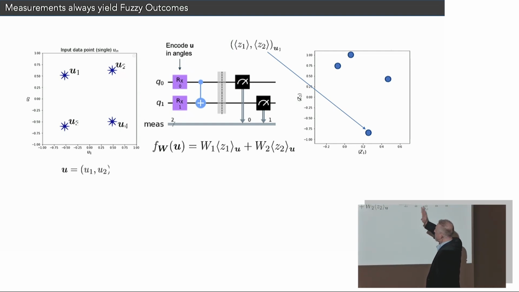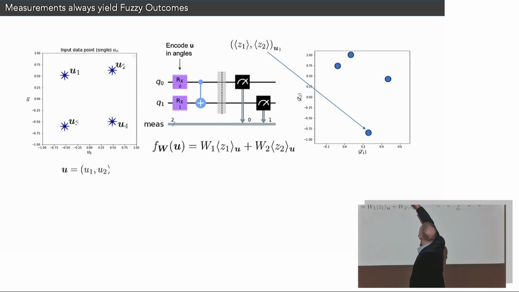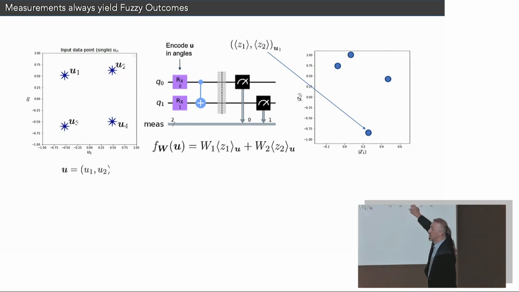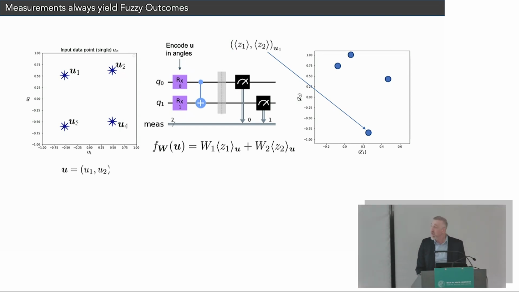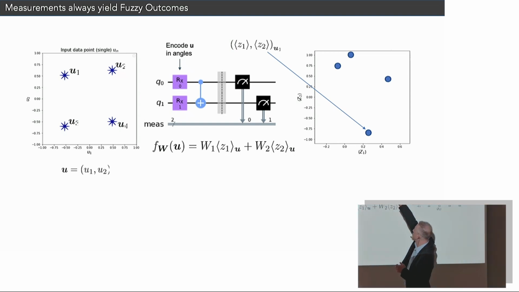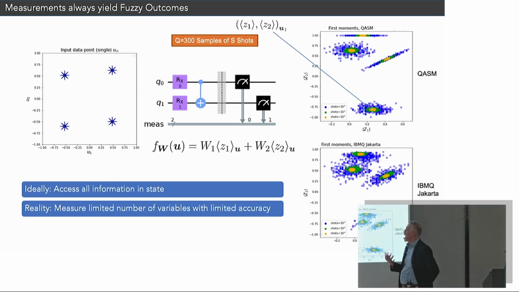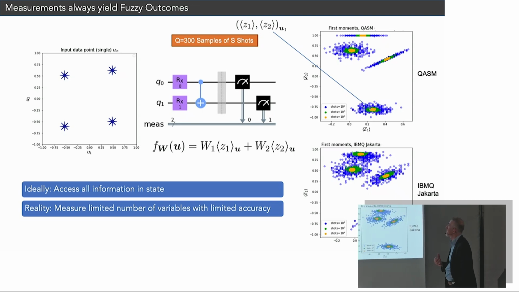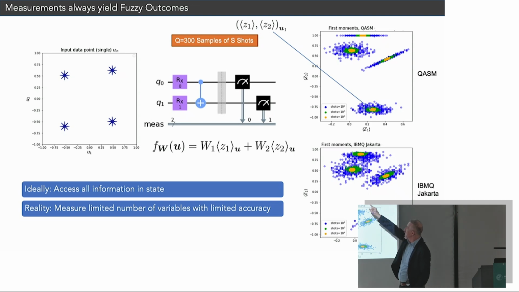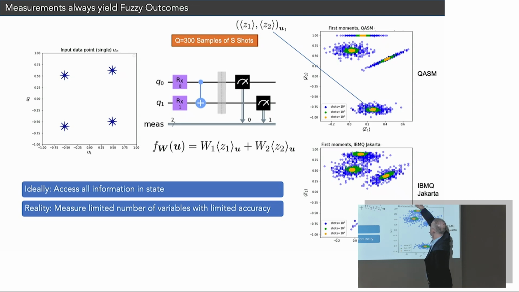Then I make a measurement. I repeat that measurement with the same U, and let's say the features that I will use are the expectation values of sigma z1 and sigma z2. I will get this point for U1. For U2, I will get that point and so on. But the point is that even though as theorists we solve the Schrödinger equation and find this expectation value, in experiments these expectation values are obtained from an infinite shot measurement. Infinite. You can only reach it with finite shots. With finite shots, you will reach some asymptotic limit, and you try to do your best. So here I'm showing the expectation values computed again in this two-dimensional domain for these 4 points for different numbers of shots.